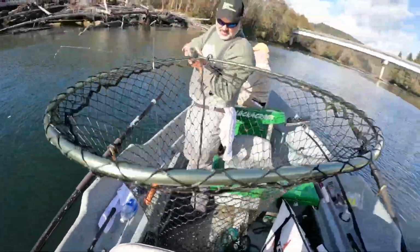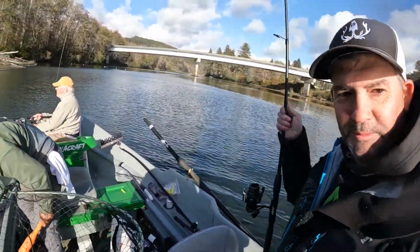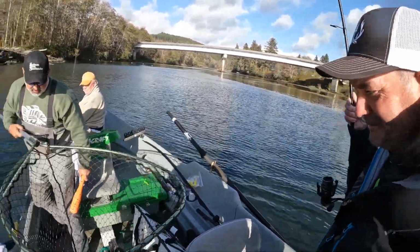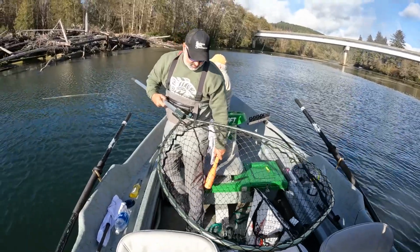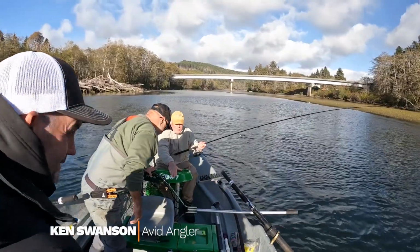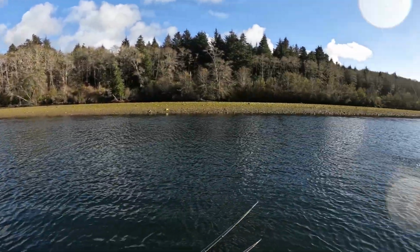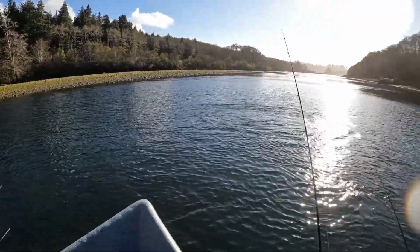We're getting there. Don't get much fresher than this, you guys. Tidal fish coho, my gosh. Okay, Ken, what happened? I just hooked one right at the boat. Got those rods. Sitting down. Oh, my goodness. That's what, oh, my goodness.